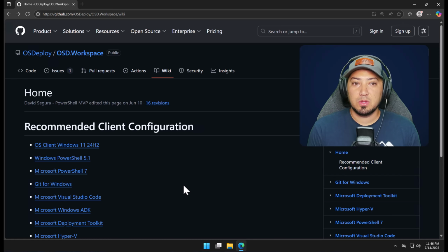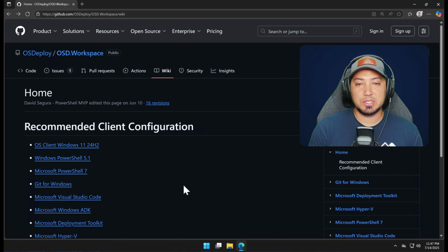Moving on from there, OSD.Workspace was architected to work with PowerShell 7, so we have some commands in here to get that installed. It's a pretty straightforward prerequisite, just making sure that that's installed and utilized when running OSD Workspace. From there, you'll install Git for Windows. This is going to be used to track your changes as you work within your workspace. You can create commits every time you make changes or add something. It's just going to be a nice way to be able to track those. And then also you can push those up to GitHub. That way you can store and back up everything that you're doing within your OSD Workspace.